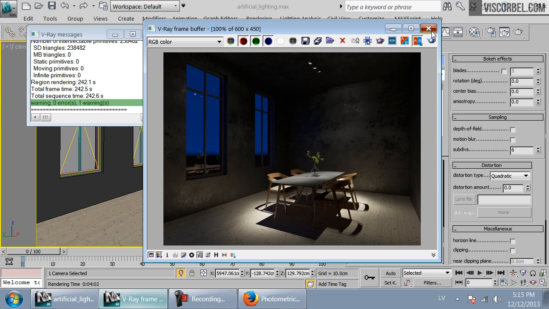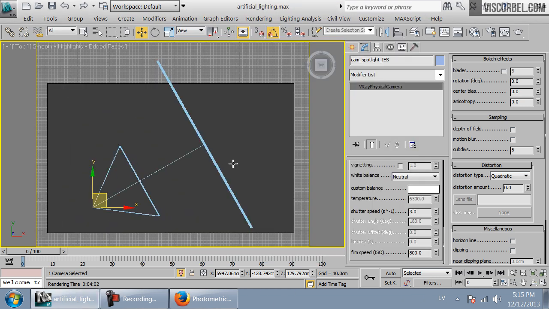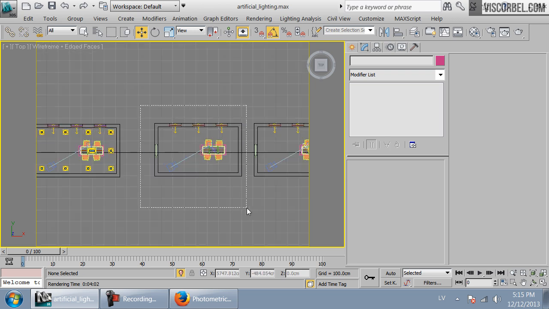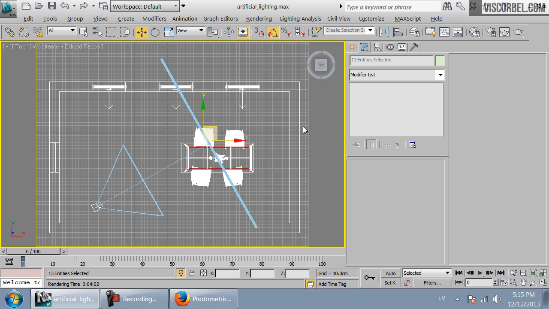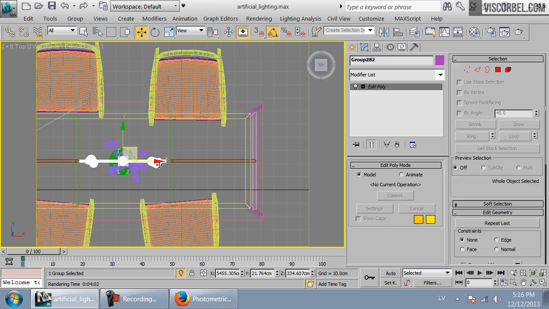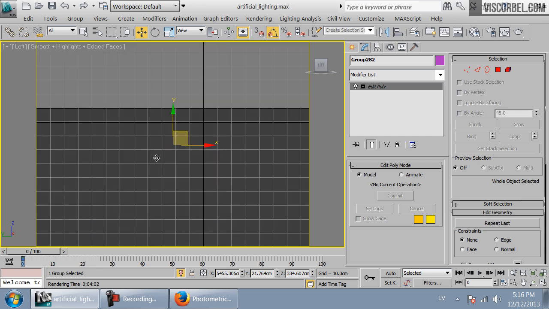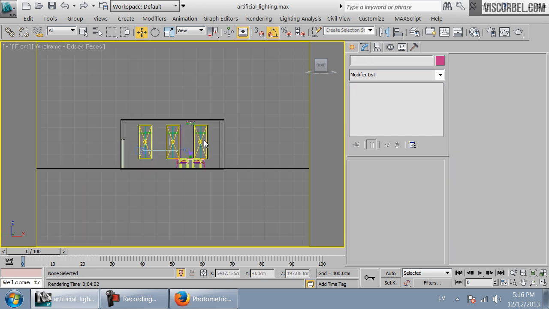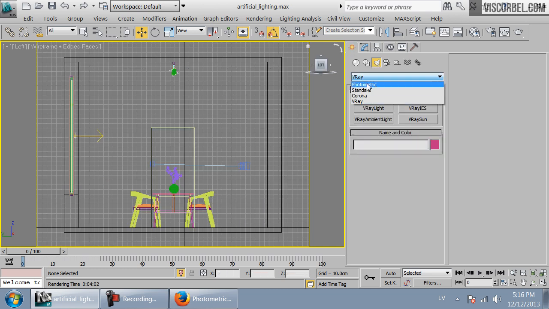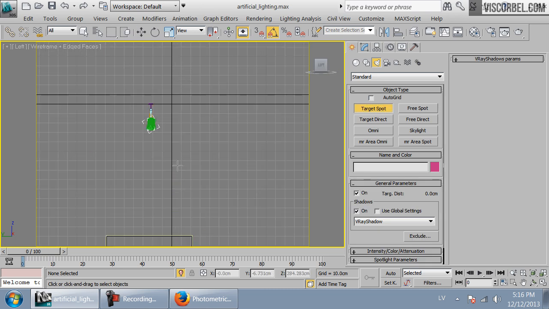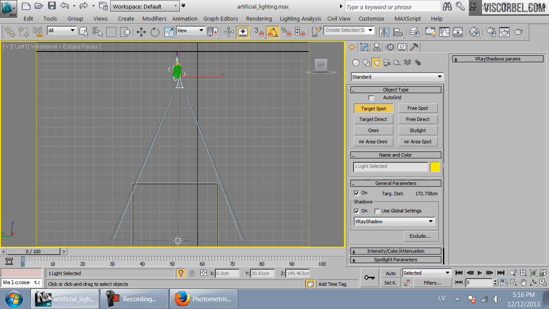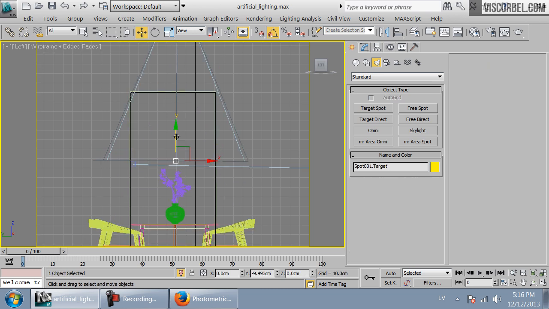There's also another method you can use for the spotlight effect, and that is the standard spotlights from 3ds Max Lights. And the results are not as realistic as with the IES files, but it's sometimes okay to use them as well. I'm going to show you how that looks. So let's create some standard lights, target spot, and just roughly position them in the same way as we did for the photometrics.